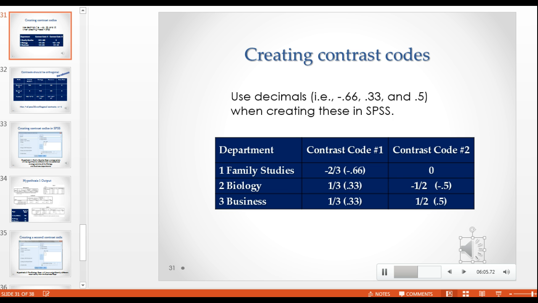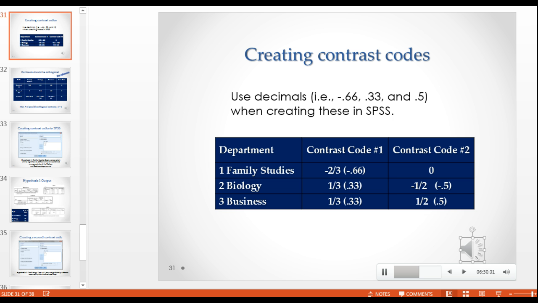Similarly, for contrast coding, what's the max number of contrast codes that can be made that could be orthogonal? And it's the same answer, and that's the number of groups minus 1. So those conceptual pieces are important. But beyond that, the information I'm giving you is kind of supplementary and for reference only.